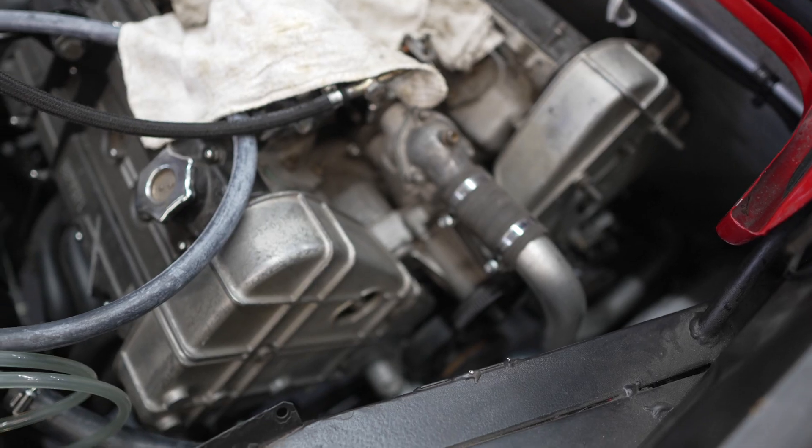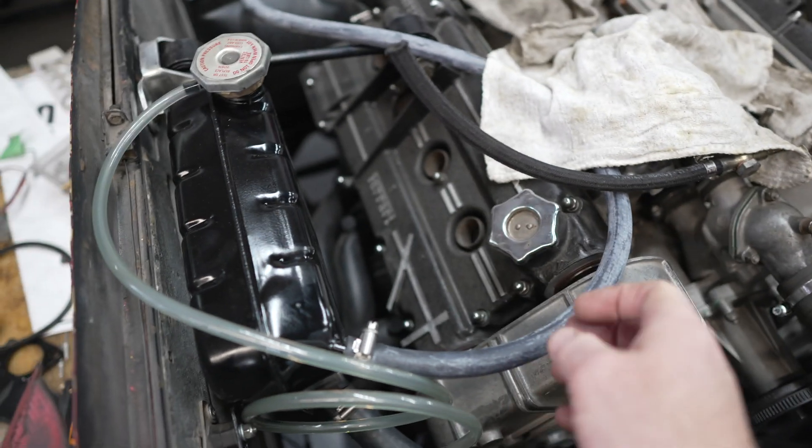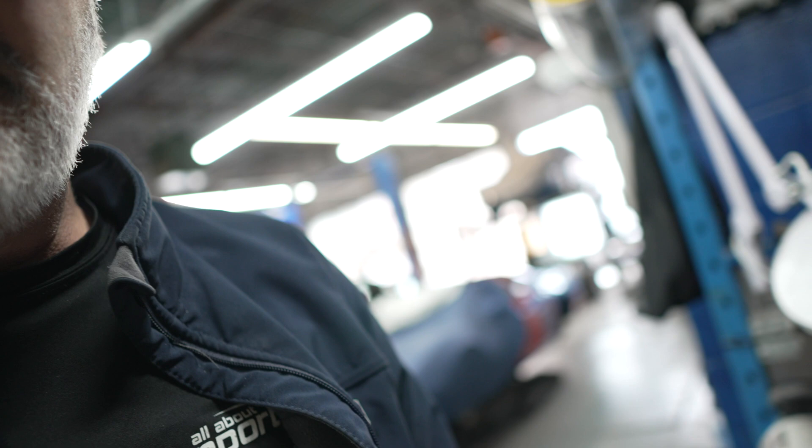I need to get myself out of the current pickle I find myself in, but how did I get here in the first place? Several years ago I replaced the water pump, and when I went to hook up the two hoses I couldn't figure out where they had to go. Then it dawned on me — let me grab the old water pump assembly, and I realized something.